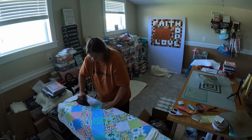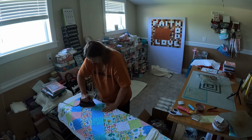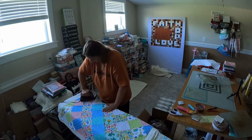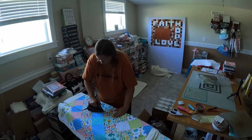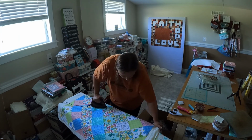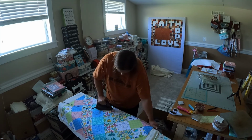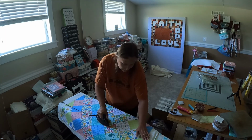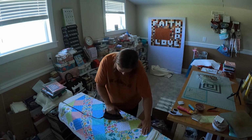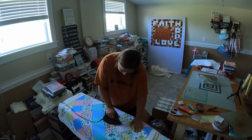Alright. I just think this is going to be so cute. I love the little animals, and even though they're not primary colors, they sure are pretty pastels. So this is kind of what I refer to as a wear and tear quilt for baby. You get dragged everywhere, and yeah.